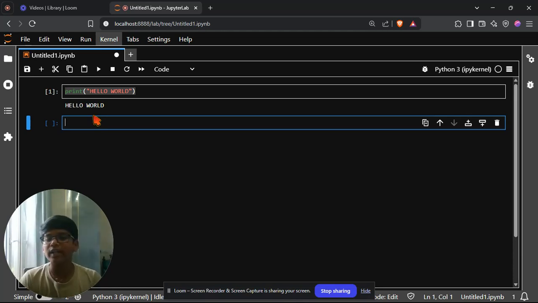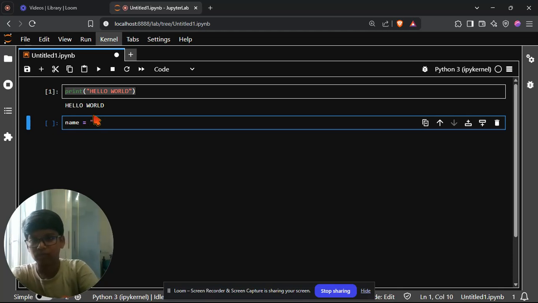Now let's get right into it and create a first variable. Now, a variable name can be anything like A, B, Prajeet, name, age, anything. Now let's create a simple variable name and assign a value of Prajeet.